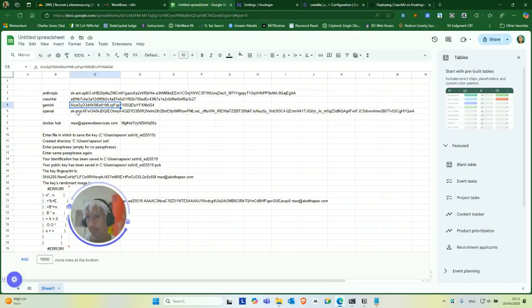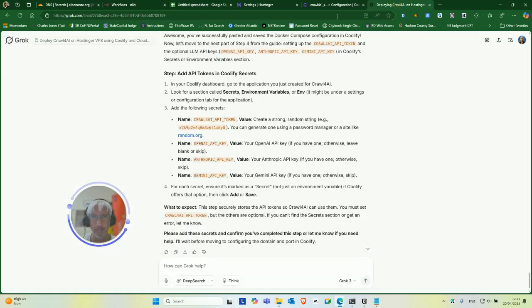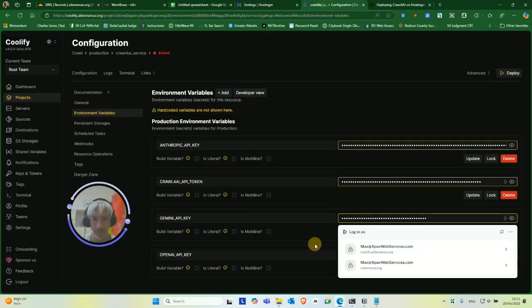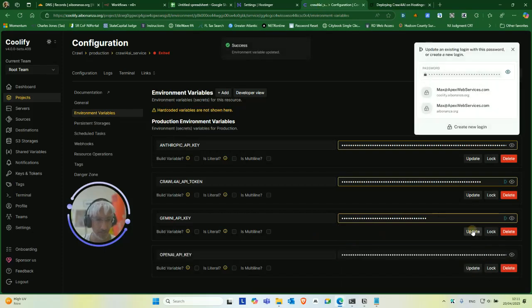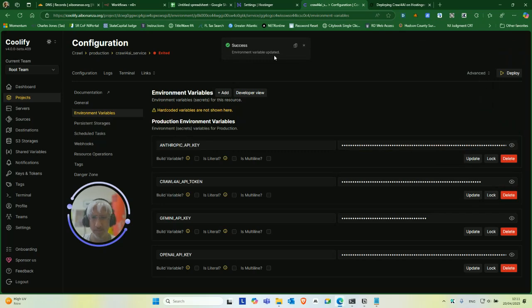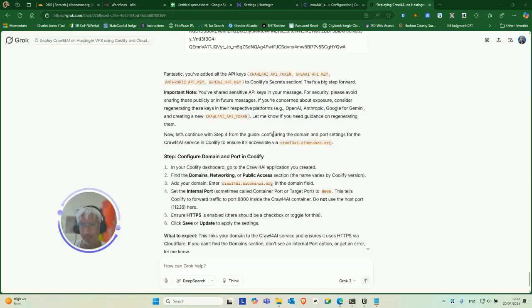And then grab our OpenAI key. Oof. Okay, we just have to update these. I think the indication that it's not saved is the little outline right there. So we're going to save everything. I thought I told you not to bug me right now. Okay. So that's saved.